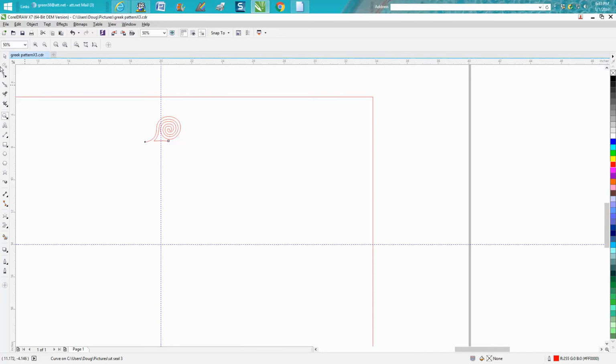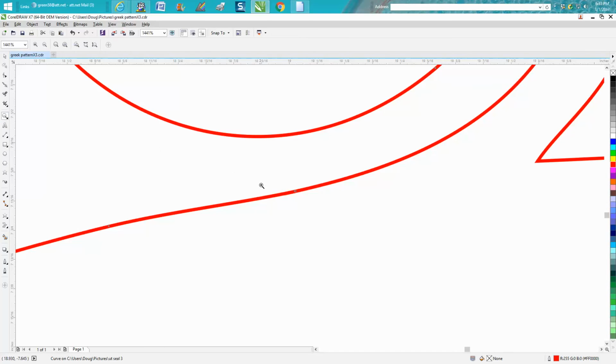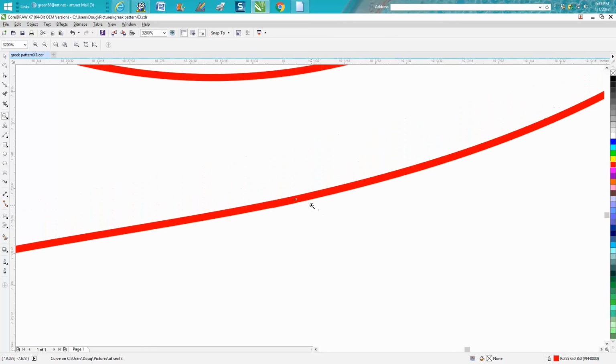Get out of calculator. Go Control D and make a duplicate of that item. Double click on it and move your rotation to the center. And that's why I've got my indexing lines to the center. There's 27 of these, so 360 divided by 27 is 13.333. We're going to rotate it 13.333. Now we want to look right here and see how our nodes are matching up, and they don't.